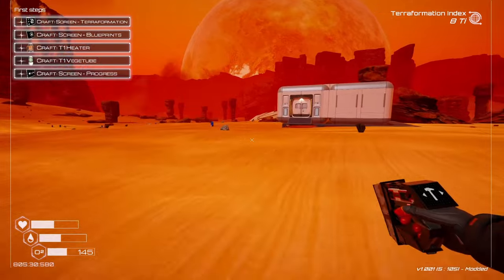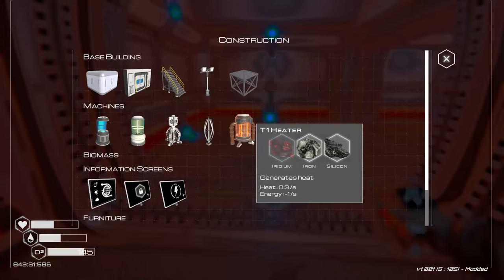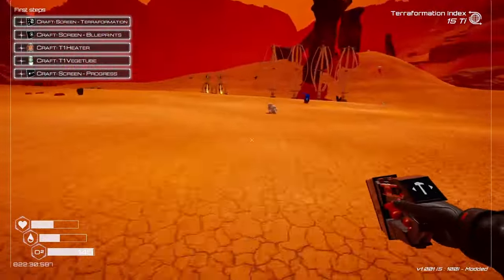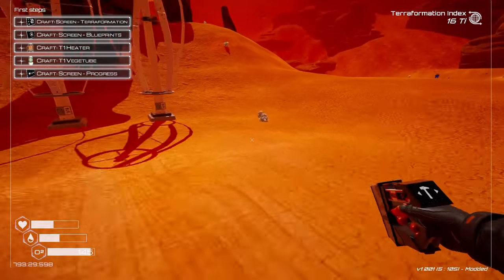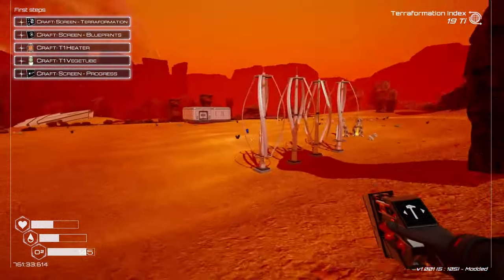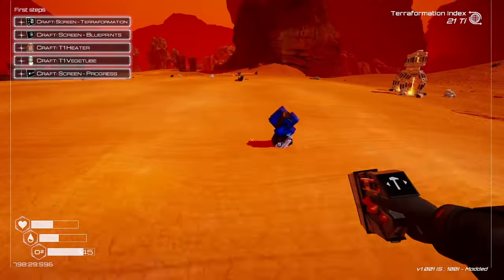Heater that goes inside, veggie tube inside, in the screens, perfect. Let's put the heater some. Well, we don't have iridium, gonna have to get in that cave. Veggie, we need ice. Ice, ice, baby, come here. Let's make two of them. Maybe another water, you said? Yeah, that would be wise. I have two more in there. Perfect. Amazing.